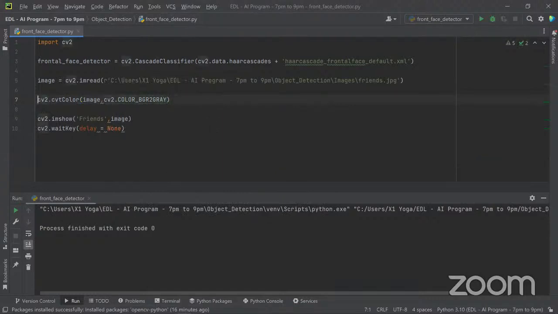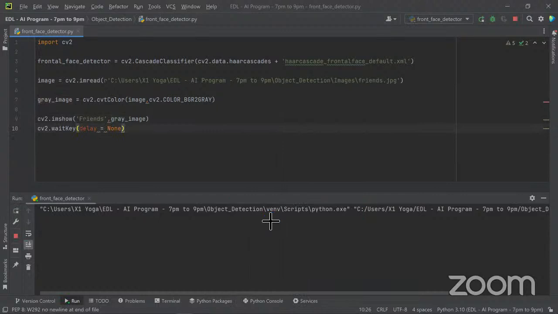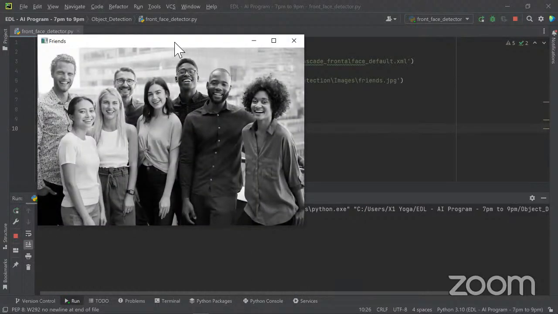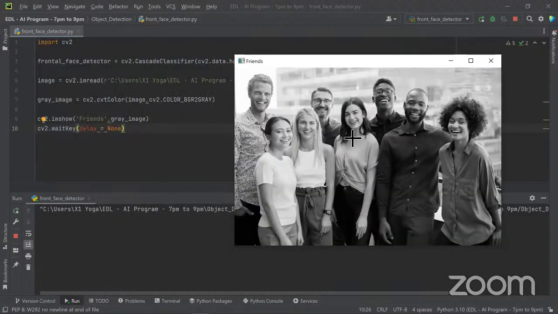Now this gray colored image, let me store it into, let's say, gray image, because internally that's how it will work in OpenCV. All right. Now I just want to see after converting it how exactly this gray color image looks. Here, instead of this image, let me take gray underscore image and see whether it prints it or not. Let me share my complete screen. Right click, run. All right, see this? The colored image internally got converted into a gray color image.